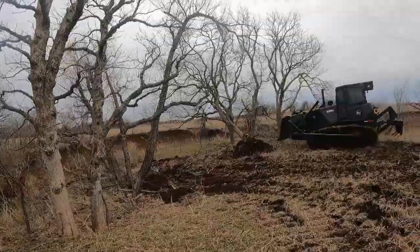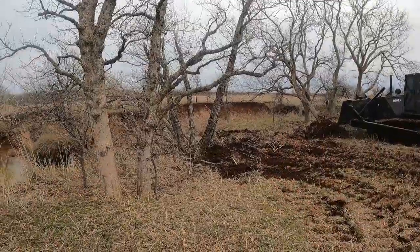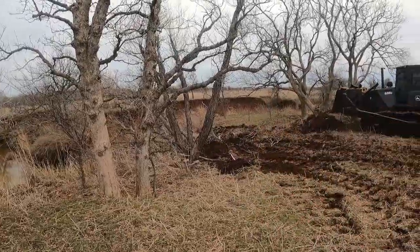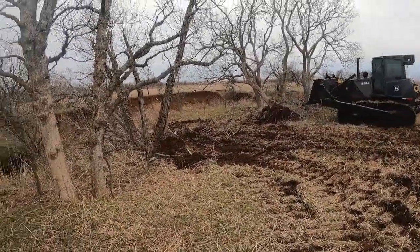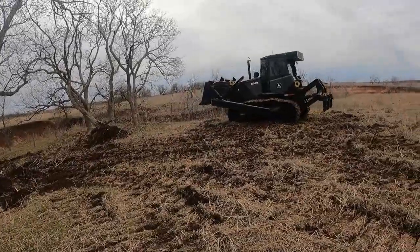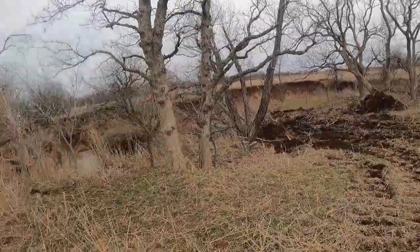It's kind of a tough job because they need to come out. They don't really need to go down the bottom of the creek, but if we have to, we'll push them up against that bank and bury some of them. But we're trying to get them to where we can push them out here on the bank. We really need the track though, but anyway, we'll get some footage of it anyway. See how this goes.